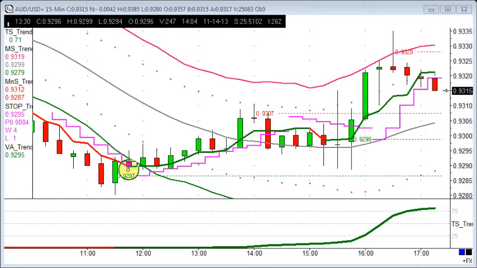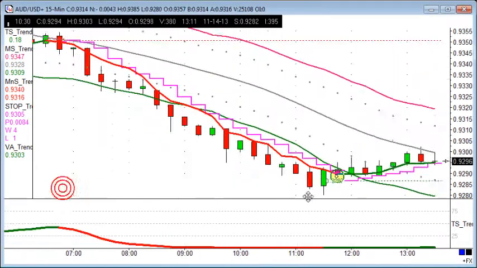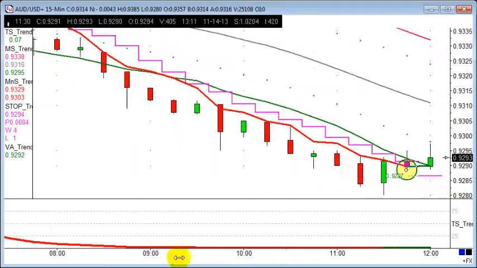Well, for today's trade of the day on the 14th of November, we're going to take a look at Aussie dollar. I was originally going to look at Euro dollar because it's such a nice move on really what is probably the most textbook market out there, really. But Aussie dollar, great opportunity and a really nice buy here at exactly midday UK time. And let's just zoom into why.